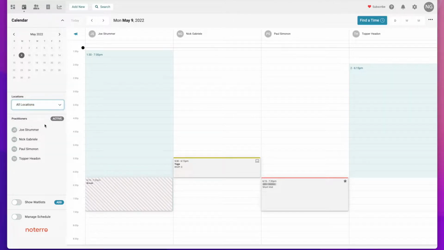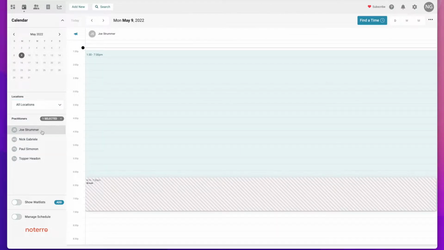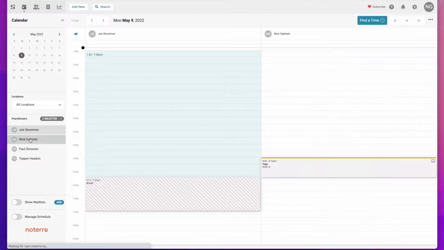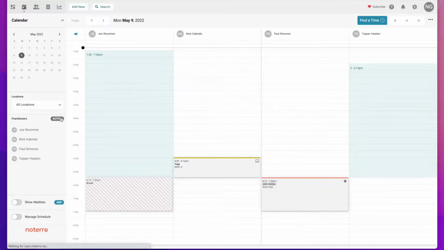Next is practitioner. I have it listed as active view, meaning that they have to have an availability, which is represented by this blue background here, a break, or an appointment on their calendar. If I wanted to switch explicitly to calendars, I can turn calendars on just by clicking on them, and it shows one is selected. I can select another calendar if I want to explicitly turn two calendars on, or I can go back to active view, or I can go to everyone. In this case, everyone and active are the same because of the way the events are on the calendar.